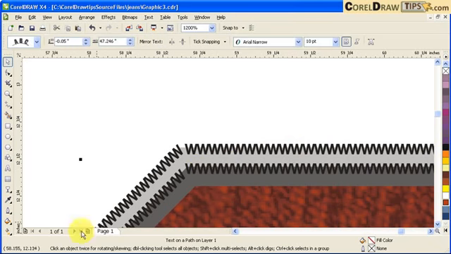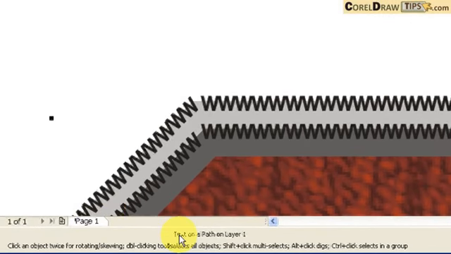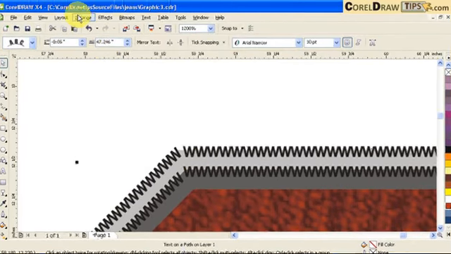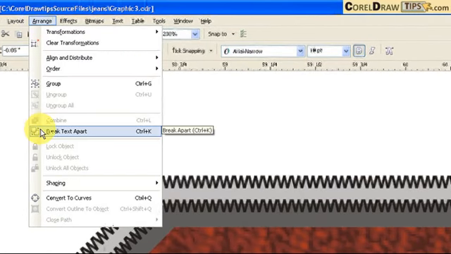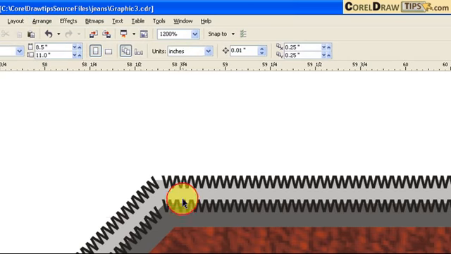So you click on the text. It's text because here in the status bar it says text on path. I'll go to Arrange and break text apart. That is important because if not, you can't color the path. So break text apart. That one is for this.